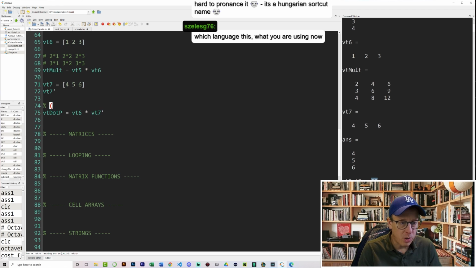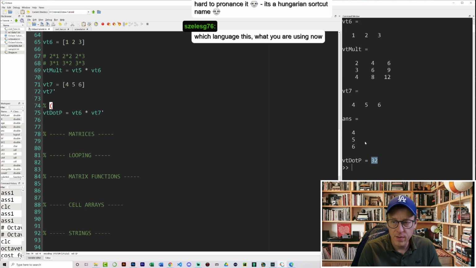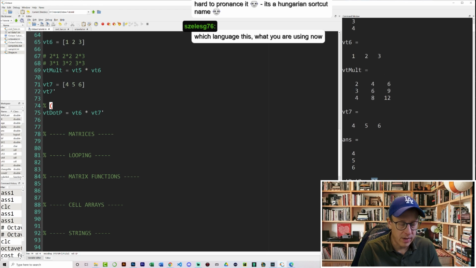Now, the way the dot product works and how it gives you one value instead of multiple different values is it's going to have 1 times 4, plus 5 times 2, plus 3 times 6. And if you perform all those different operations, you get a value of 32.